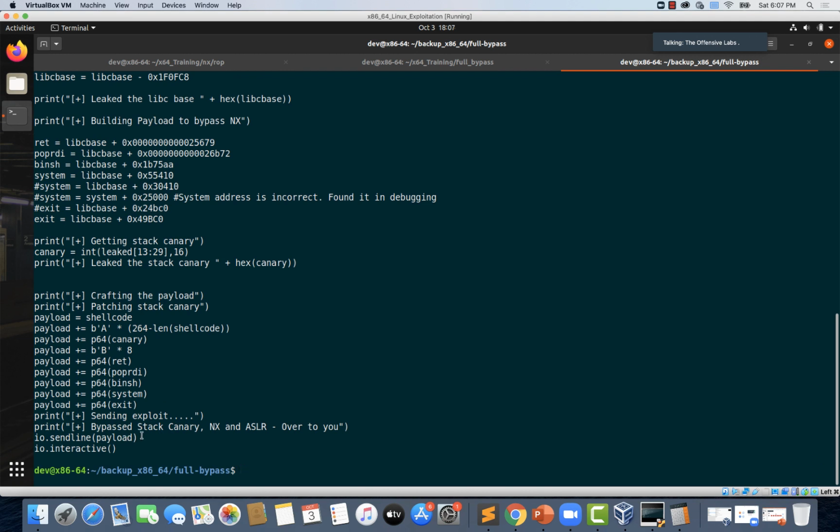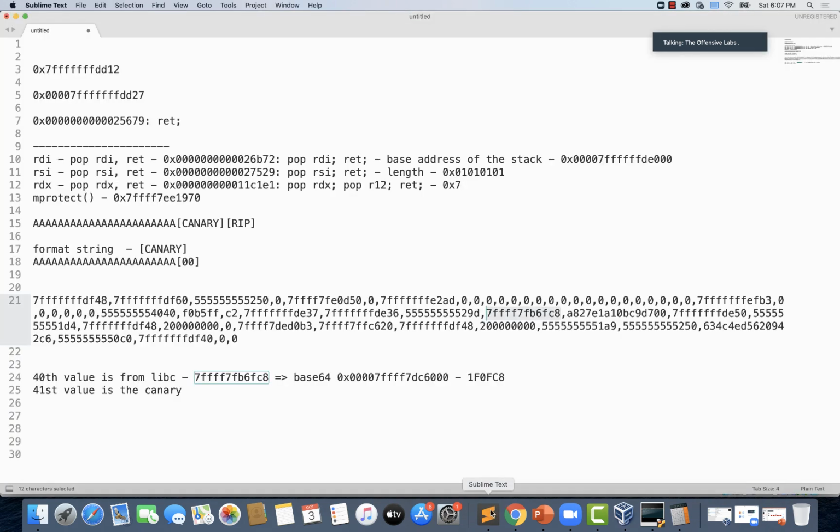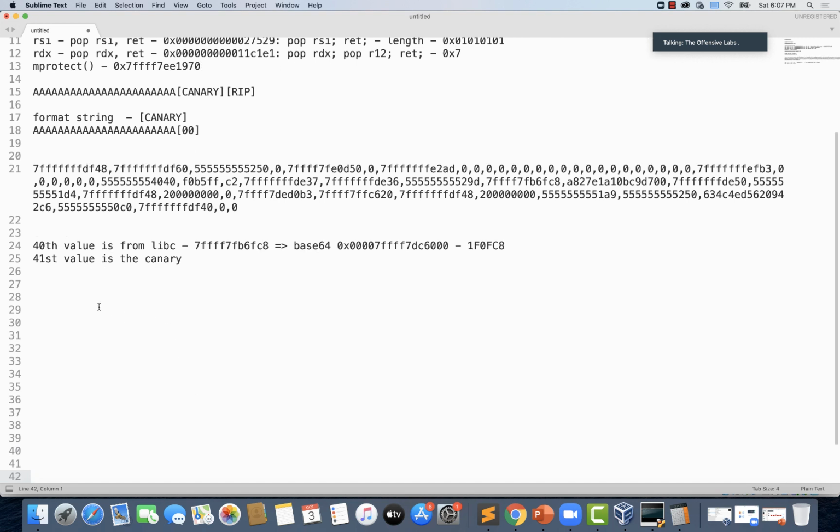And once that is done, pretty much everything is straightforward. We will just have to place the remaining exploit with the Rbp and Rip register. So after the Canary, we will overwrite Rbp. So this is going to be the structure. First, we will have a long buffer. We will have Canary.